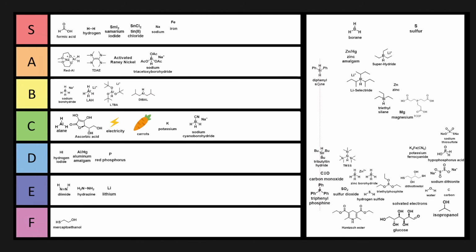Now, diphenylsilane. Diphenylsilane is an SiH type compound. You occasionally see these in organic synthesis when no other reducing agent will work. It's a little bit inconvenient in terms of having a lot of extra mass in those phenyl groups, and I would still say that even in reactions that do work with diphenylsilane, they don't usually work that well. So best case scenario, this is probably going to be an E tier.